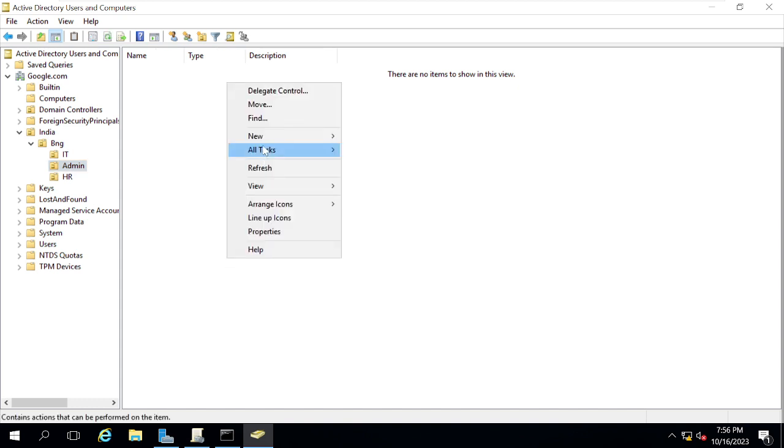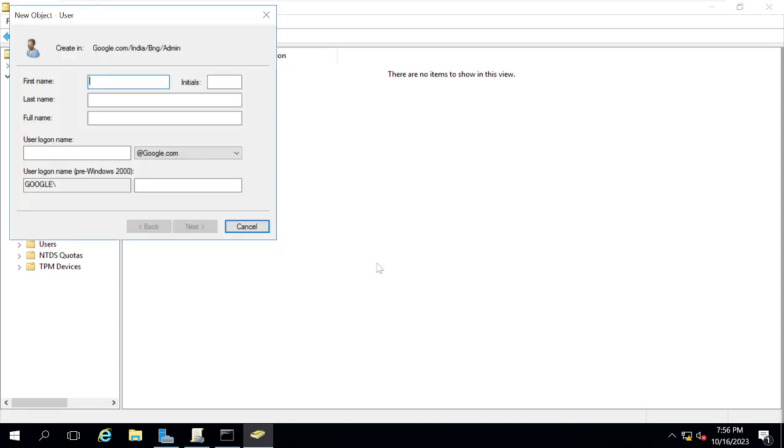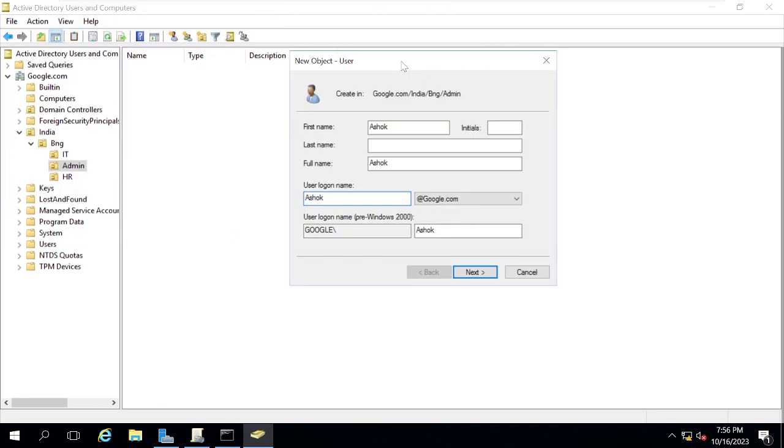I'm going to create a user now. Maybe I'll put Ashok, at the rate google.com. See, this is how, if you don't have a domain, your username will not come like this. See, Ashok at the rate google.com. When you join a company called Google, at that time the Google domain is already there. Some already existing IT engineer, say for example, I'm already there as an IT admin, I will get a ticket stating that Ashok is going to join the company from 17th or 16th of October.